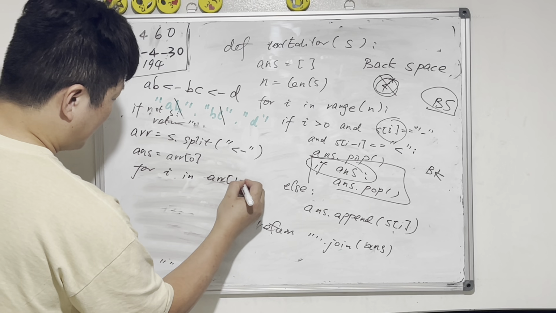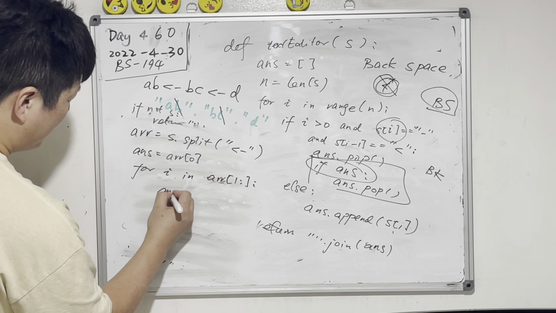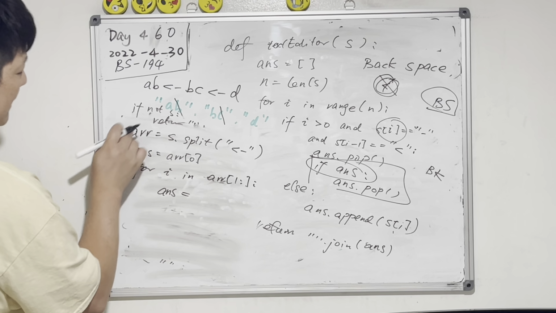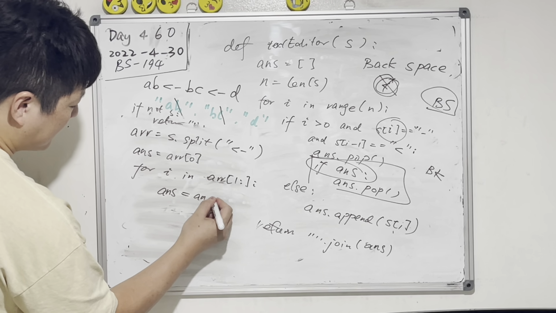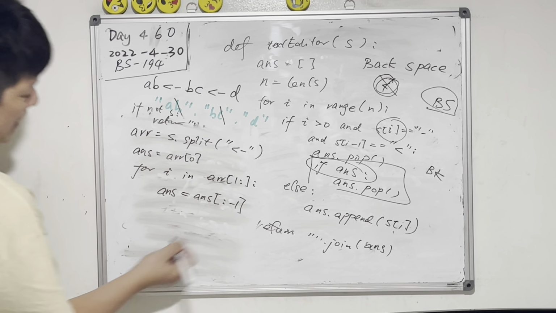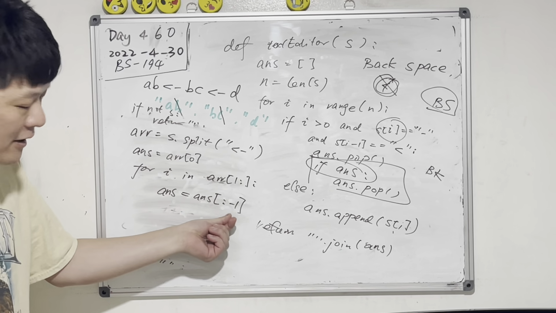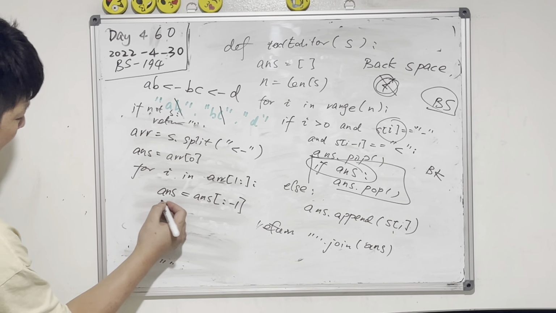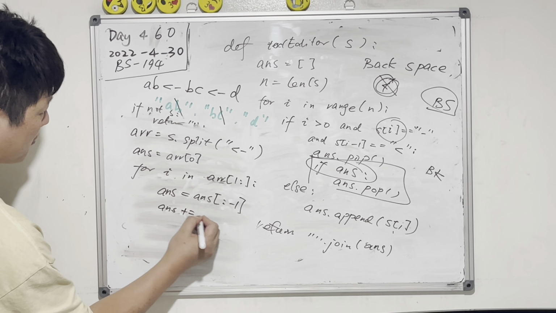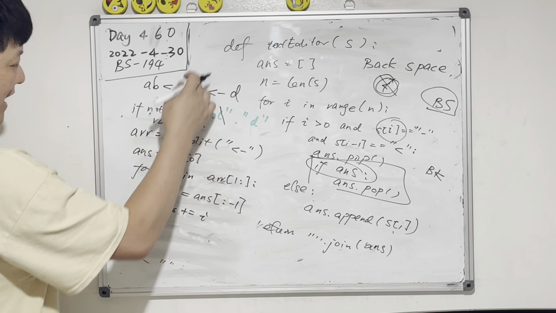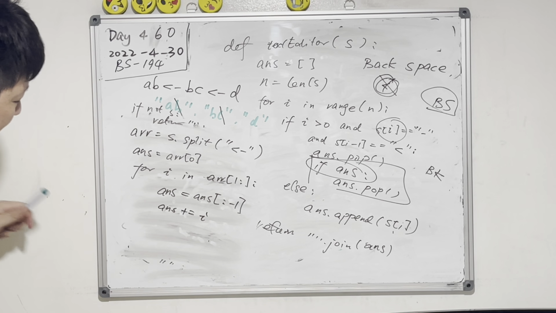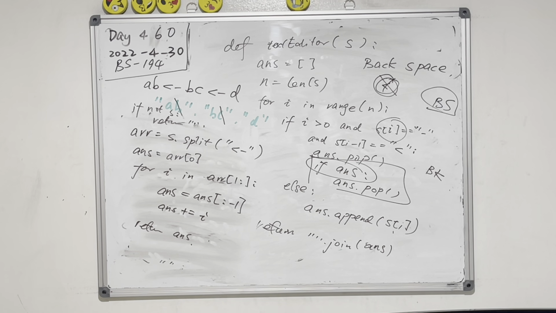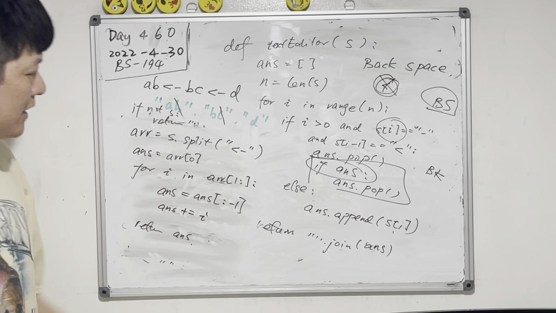We start from the second one. So first time, we need to get rid of the last character. This is a string, so answer equals answer up to minus 1. For a string, we use this way to get rid of the last character. Up to minus 1 means to get rid of the last character. And then answer plus equals i, so we need to add the current group. And then return answer. Okay, makes sense. The time complexity for all of it is O(n).